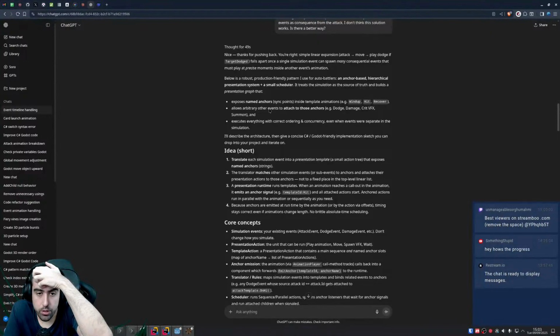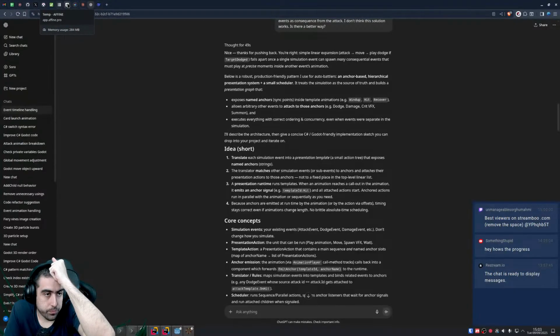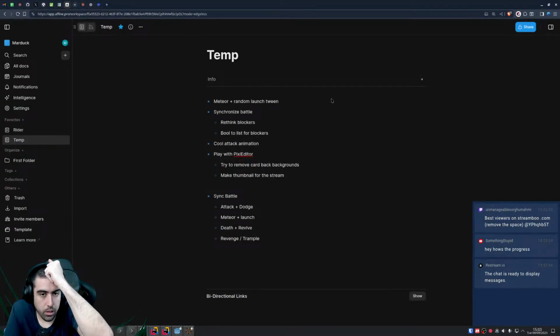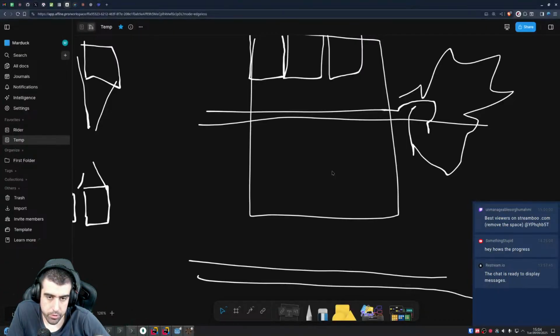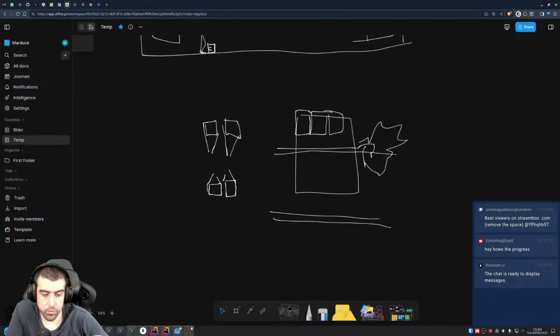It talks about creating anchors and then attaching a bunch of these events under these anchors. I mean, in a way, there is kind of a recursion we could think about.